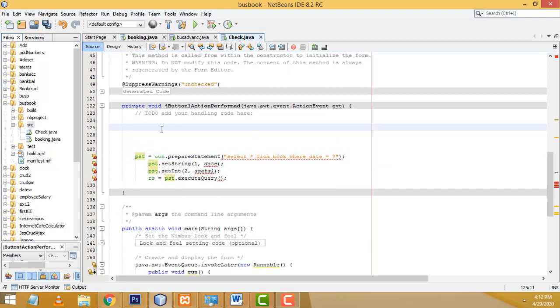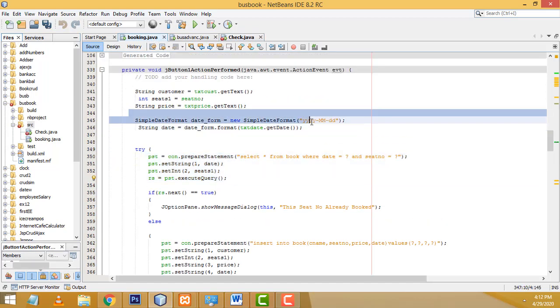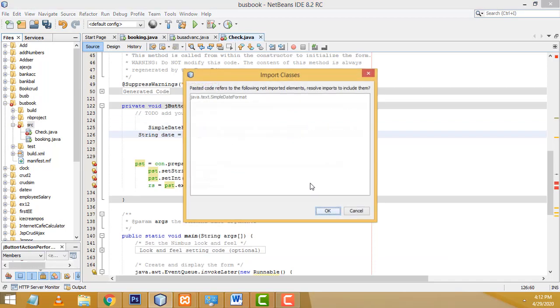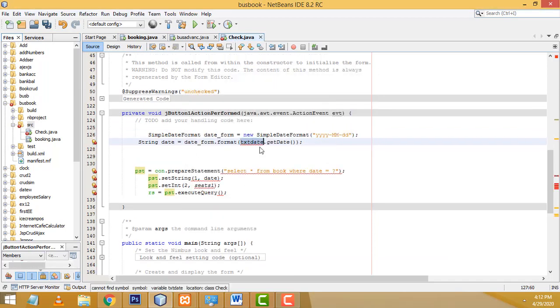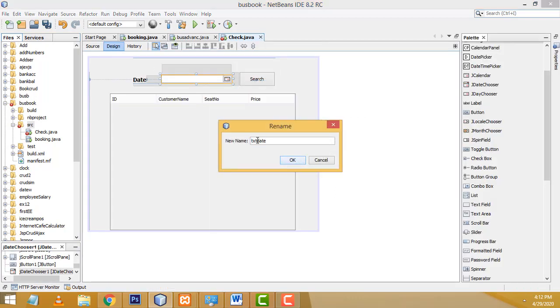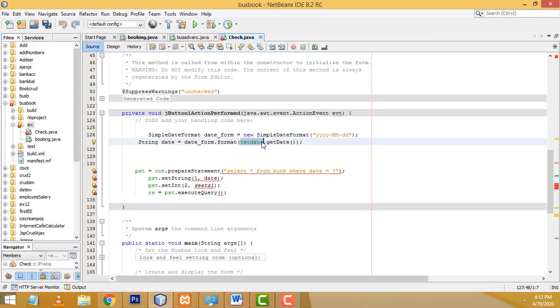Now here first we have to write these things, the booking table. We have to copy this one, the date format, all the stuff, instead of writing again and again, right? This one we have to name, Control C to copy the same name, I have to put it here as well, change variable, Control V to paste the same name, okay? Now the same name here, date here, put it here.